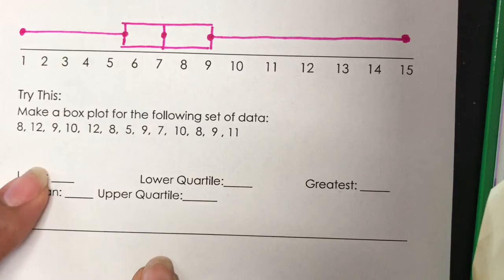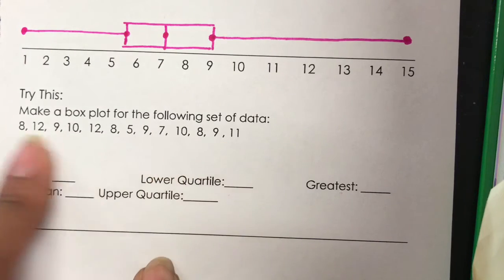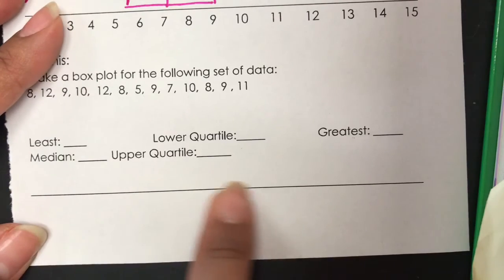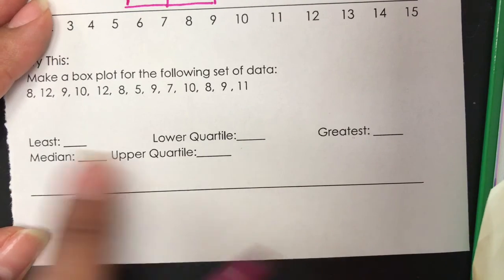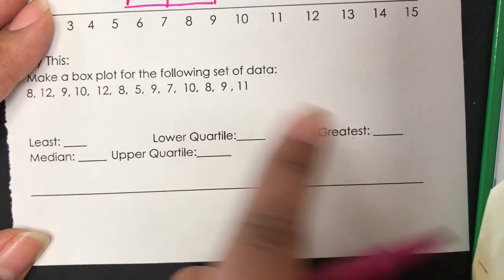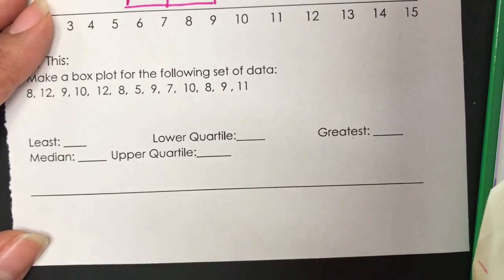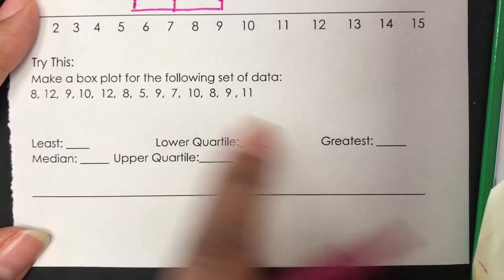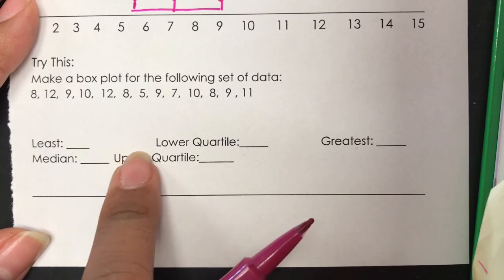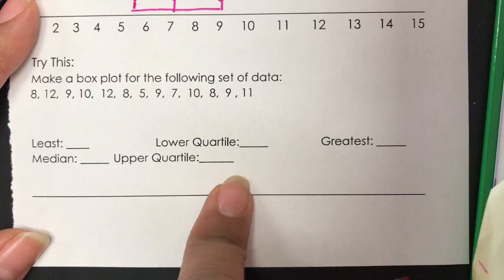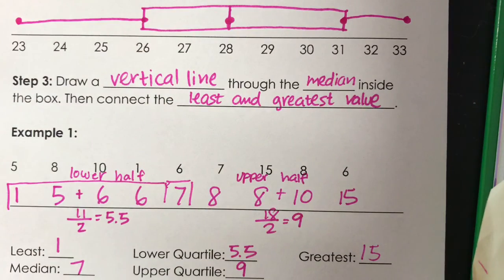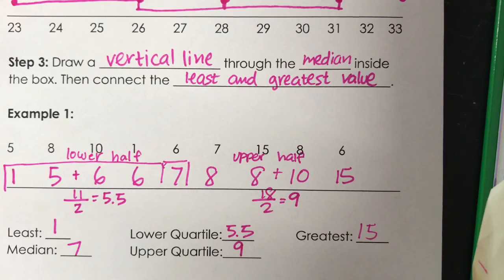Okay? So you're going to make a box plot for the following set of data. So look at this data and you're going to make a box plot. I left a line here. You're going to make your number line down here, and you've got to fill in all of our 5-number summary. All right? If you have any questions, feel free to raise your hand. But remember, you have to complete this to get the stamp. And if you do not get the correct answer, I'll ask you to redo it again, but I'll ask you to look through your notes to make sure that you're doing it correctly. Okay?